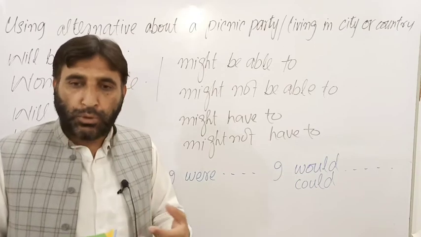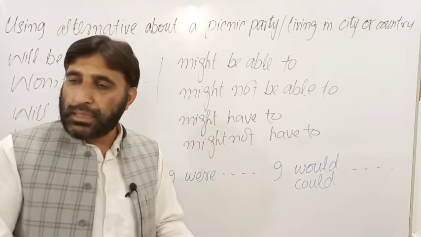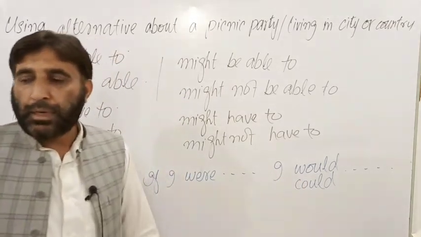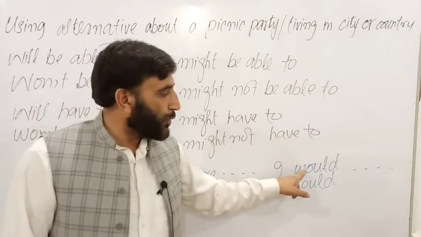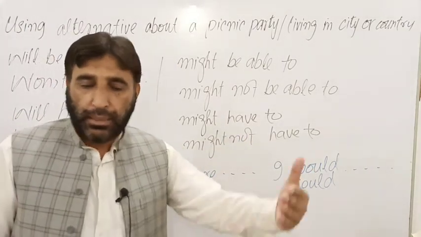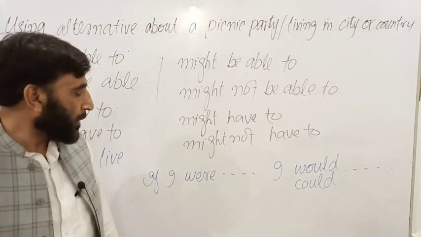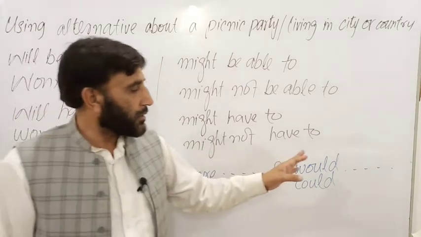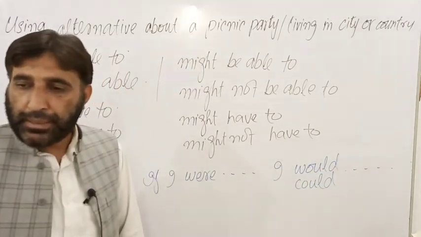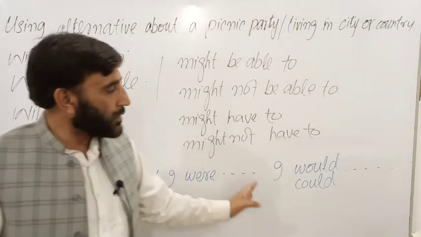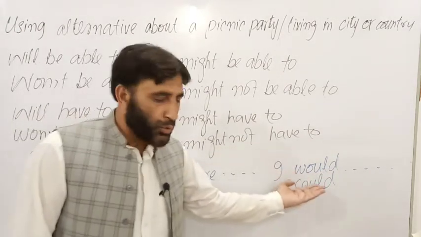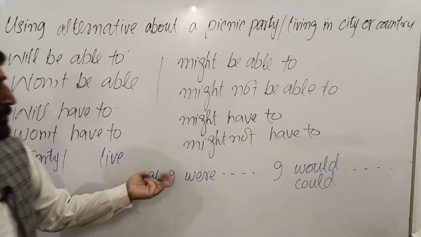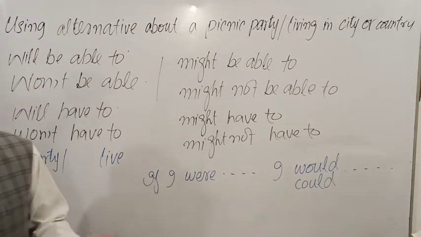मतलब मुझ में ये सलाहियत होता, मेरे साथ पैसे होते, फिर शायद ख़रीद लेता या ना ख़रीद लेता, लेकिन सलाहियत मुझ में होता. Could can का past form है और ये सलाहियत ज़ाहिर करता है, और would will का past form है और ये ज़रूर किसी काम के करना ज़ाहिर करता है, right? If I were principal, I would run the school in proper way, right? Yeah, I could run the school in proper way. Mean would and could you can use in this way, right? So these are hypothetical sentences, mean फर्जी जुमले. अगर ऐसा होता तो ये होता.